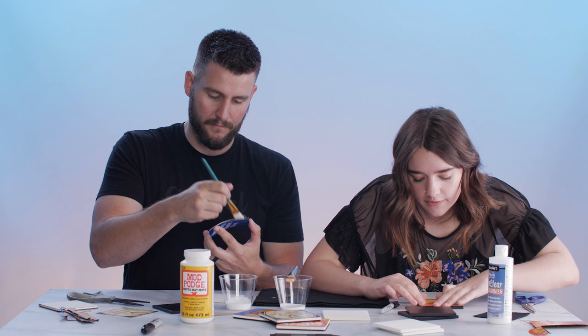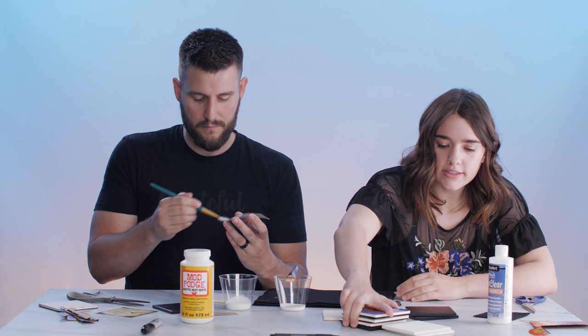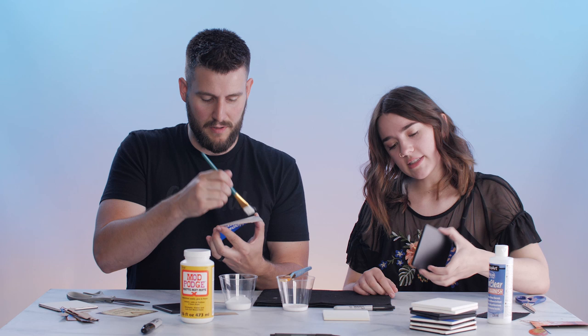And then, while it's setting, you can stack stuff on top of it to make sure that the edges are well held down. Like a book or something? A book would be good, yeah, like a big heavy book. You could stack other tiles on top of it, like, look at that. How fast does this dry? Fast, 15 minutes. While you're waiting on that side too, cut out felt squares for the back and start getting those ready to put on.